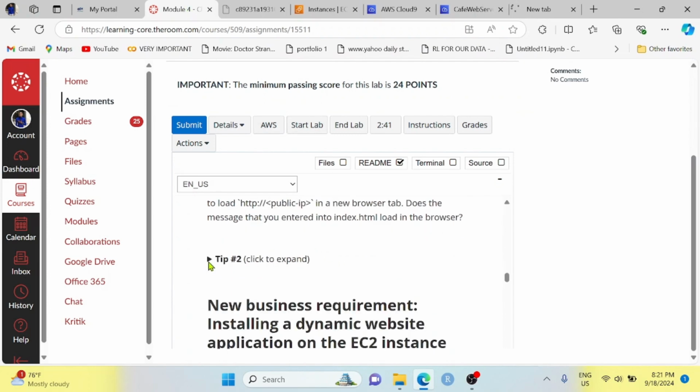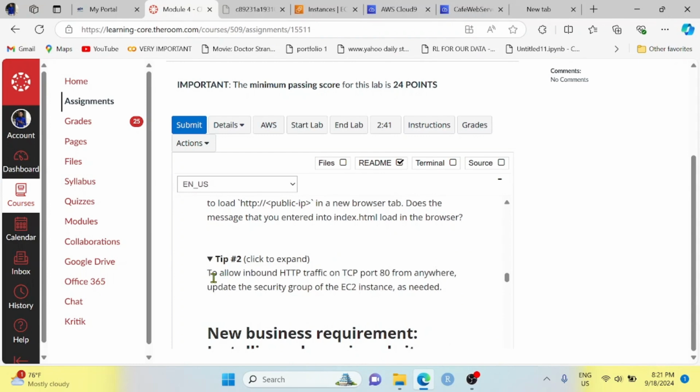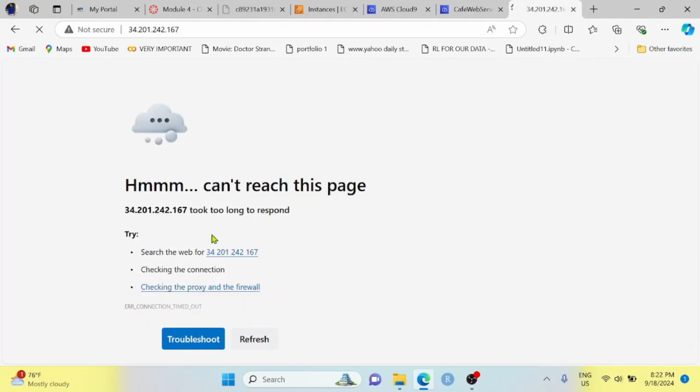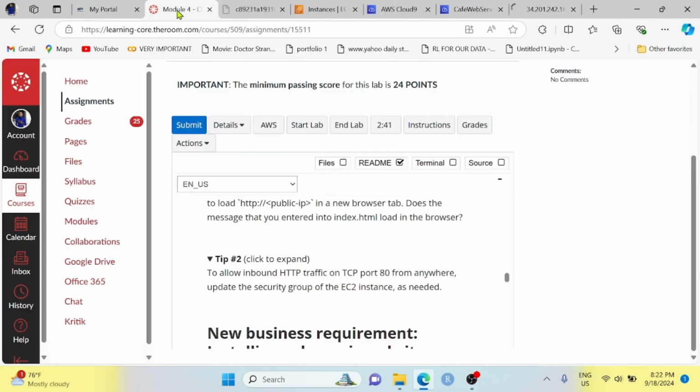Then the tip says, does the message that you entered into the index.html load in the browser? So they're asking if we can find this particular message here. No, we are not finding it here. Tip 2 said to allow inbound HTTP traffic on TCP port 80 from anywhere. So we have to allow this one.